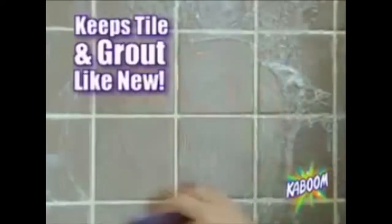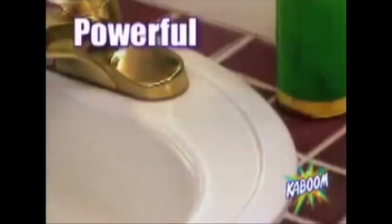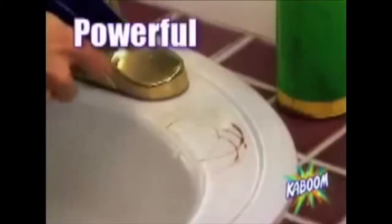Have harsh fumes. Not other cleaners have a gentle fresh scent. Use it on the tile around your tub and shower. It gets rid of all kinds of stains and keeps grout looking clean. It even has the power to remove a ring of rust. Your tub is where buildup really builds. Without gloves and without harsh fumes.